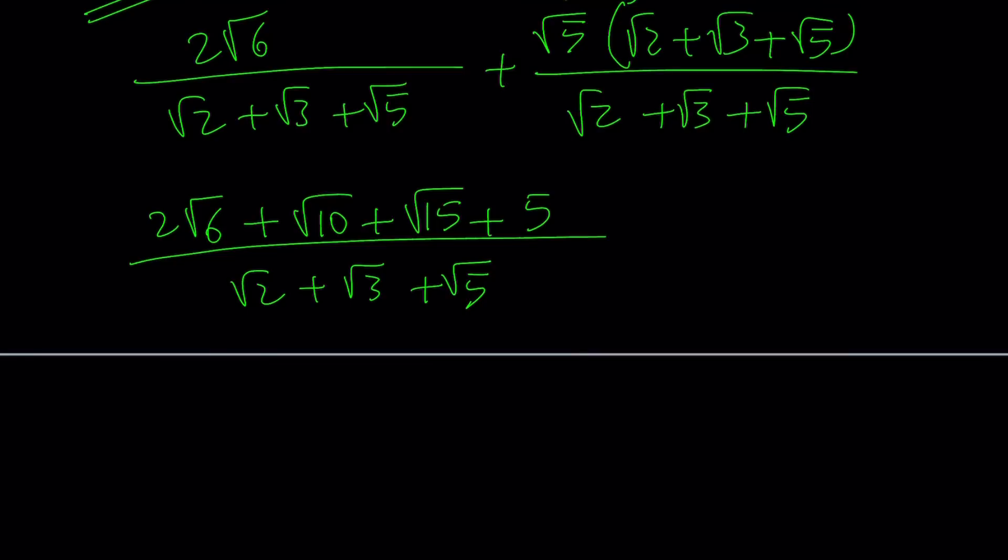Can we do long division? These are radicals. So we could probably do something like use substitution. Maybe set the square root of 2 equal to a and square root of 3 equal to b and the square root of 5 equal to c and then kind of express the top, so on and so forth. That'll be a little harder. I haven't tried it, but here's what I'm going to do.